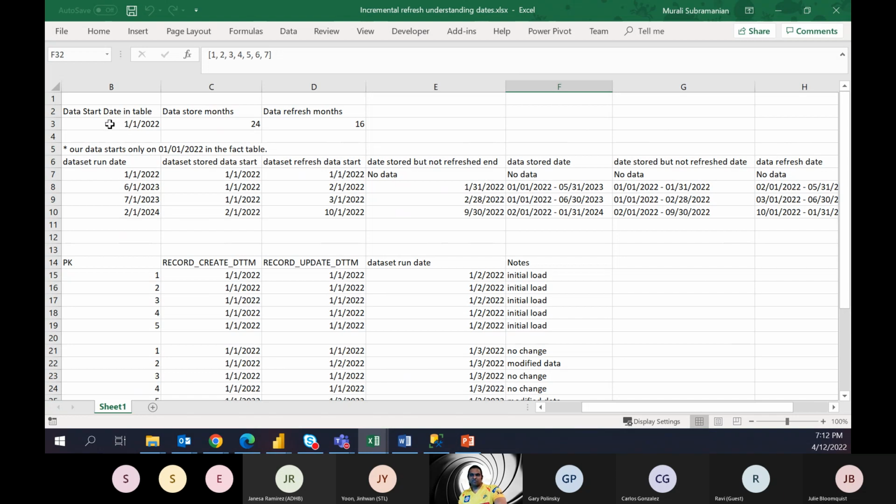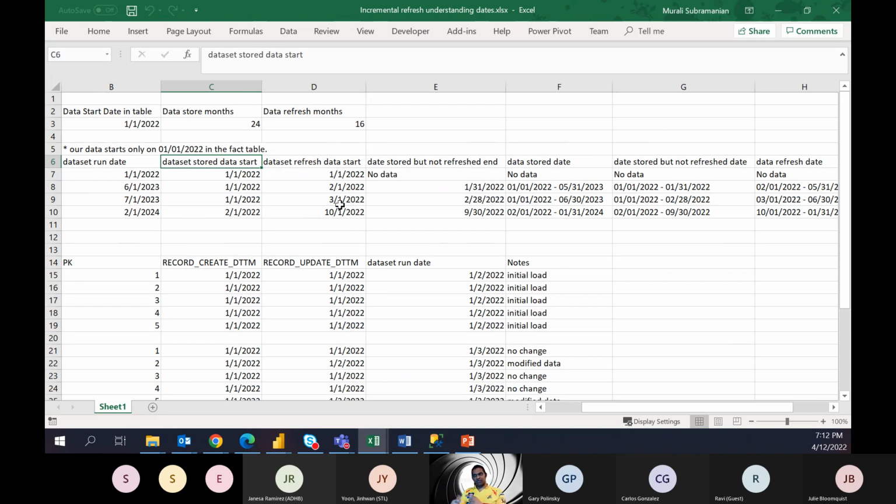When your table date starts at a specific time and you store 24 months of data or refresh how many months of data, you plug in these values and say, this is when my table starts. This is the storage month. This is my refresh month, and then you plug in some values here to figure out how long it's going to store data or not. Then you'll get the next field. For instance, in this case, if I am on July 2023, if my table started in 2022, 24 months of storage and 16 months of refreshed data, the stored data set starts at 1/1/2022.